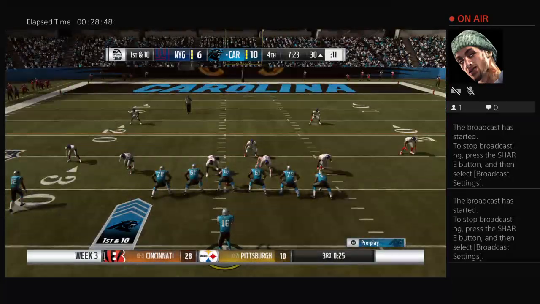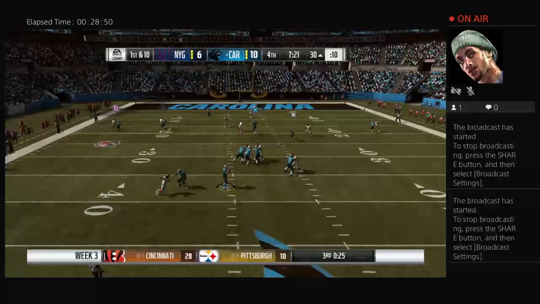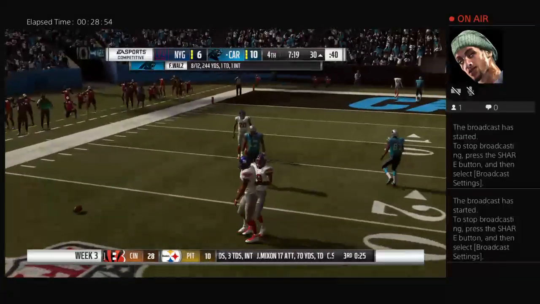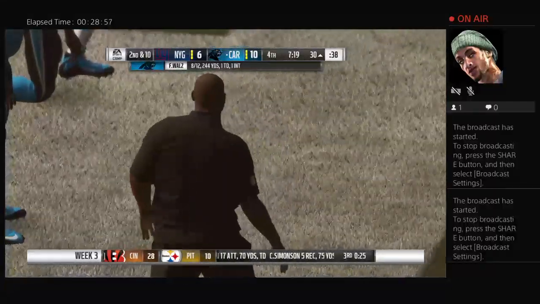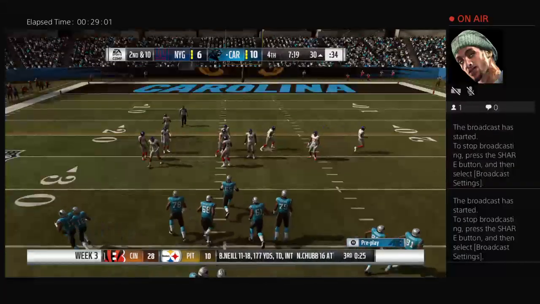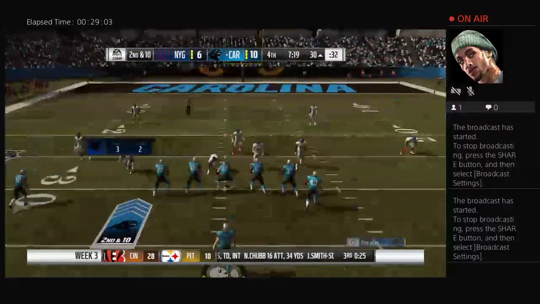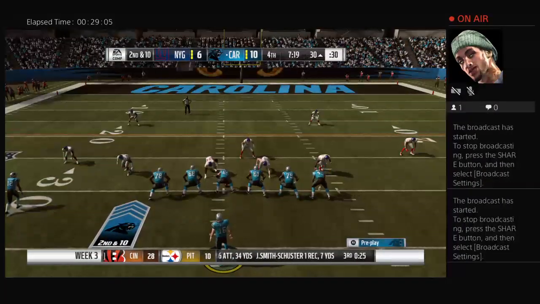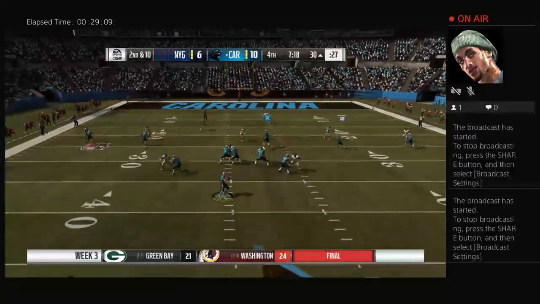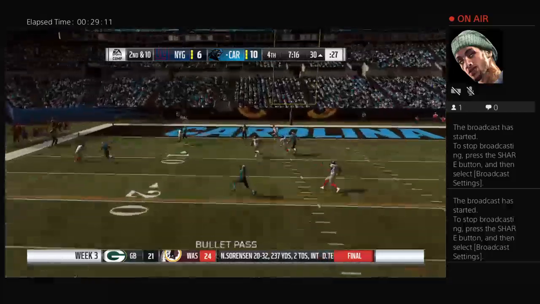Perfectly executed crossing route. Back to throw now on 1st down, and it pops free. The collision there jarred the ball loose and brings up 2nd down. They went with a dime look on defense, 2 extra defensive backs on the field and covered up essentially every blade of grass. That allowed them to disrupt the play. Now he'll look to throw here on 2nd and 10.